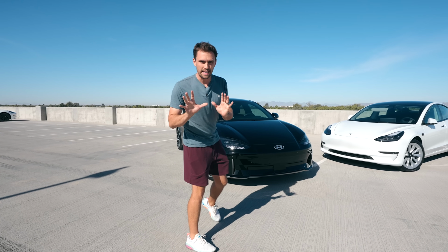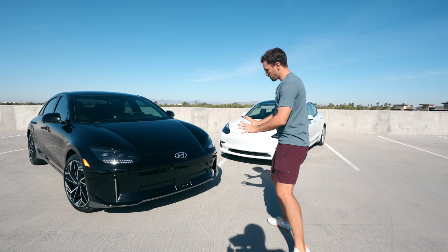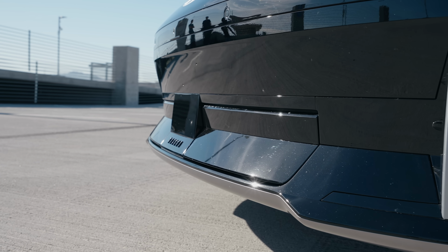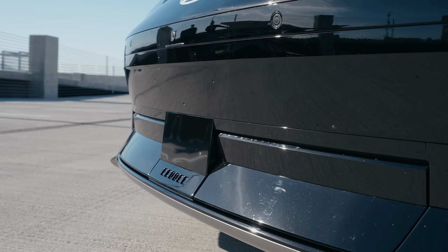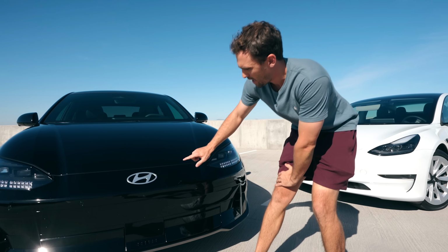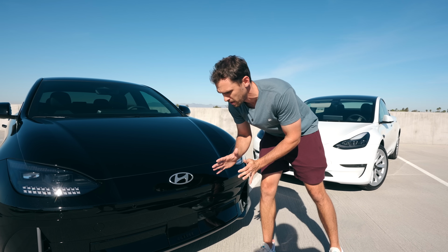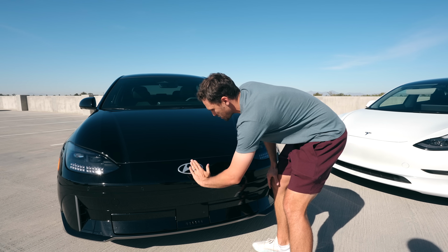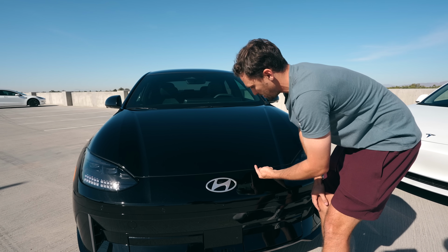Now, starting with the exterior on both of these cars, we're gonna just start with the front. Already on the Hyundai, this right here is like an active aero feature. So these actually open and close depending on if you're looking to get range on the car or if additional cooling is needed. That's why these open up in and out. The Hyundai badge, Hyundai like Sunday, I used to call it Hyundai and I'd get roasted in the comments, but we're doing better now. But anyways, this badge is nice and flush with the front of the car. Looks very nice. You can already see my handprints stuck on the car here.